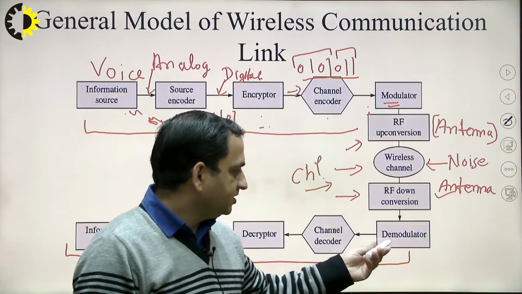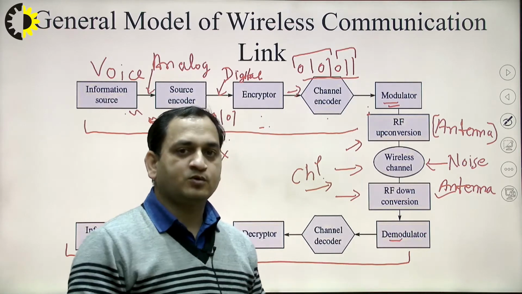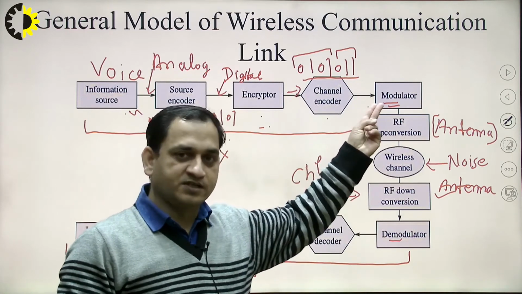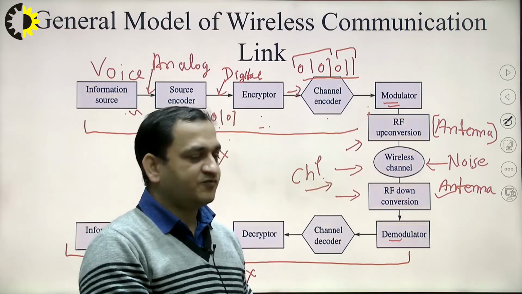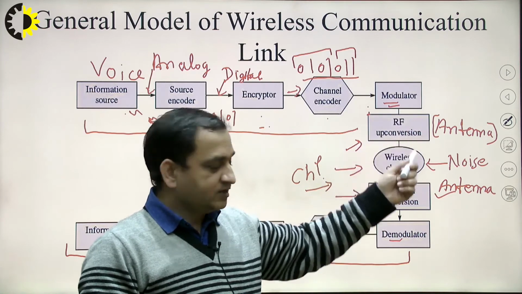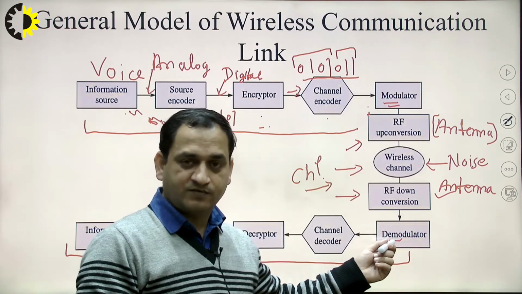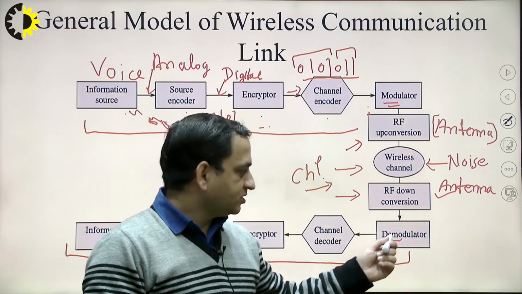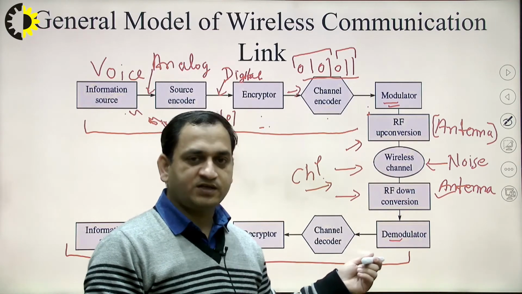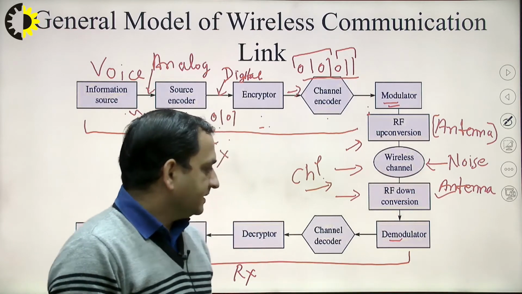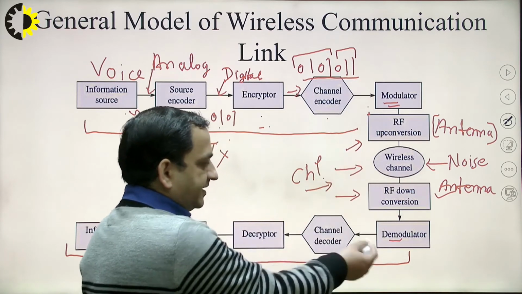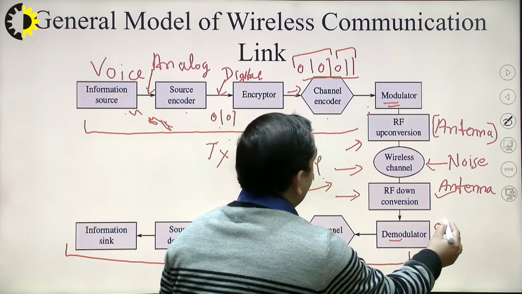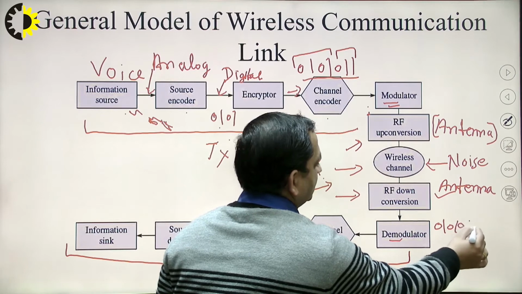Then after that we use the demodulator. This demodulator is just the opposite of the modulator. For example, if we use frequency modulation at the modulator, then we demodulate that frequency modulation scheme at the demodulator. So we perform the opposite of the modulation in the demodulator. Here the signal which is coming is 0 1 0 1 0 1 1.